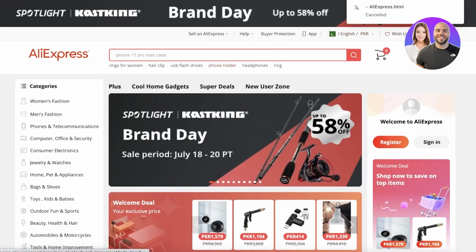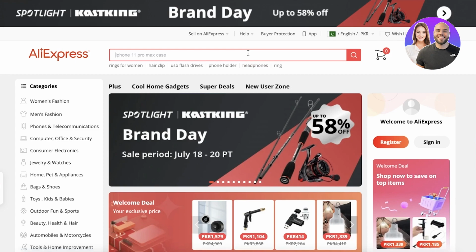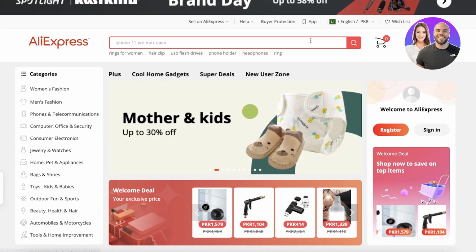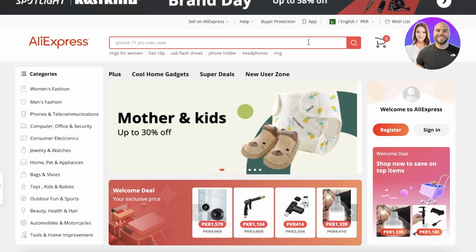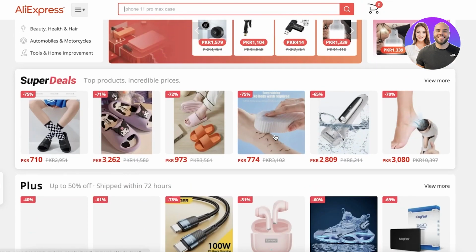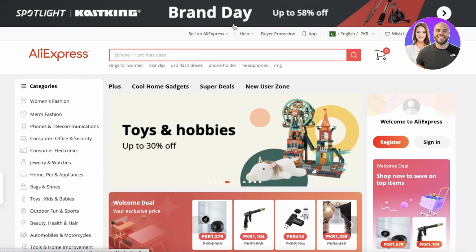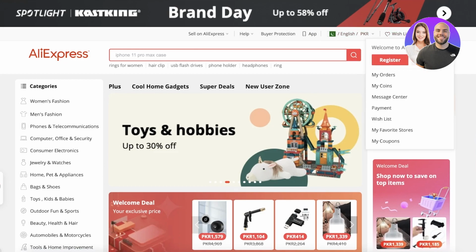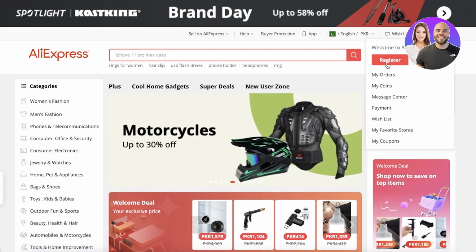So if I head on over to AliExpress, you can do this on the mobile version of the application. You can't really do it on the browser version, which is basically to search via an image. So you want to make sure that you have the mobile version where you can do a cross image search, so you can search with an image.